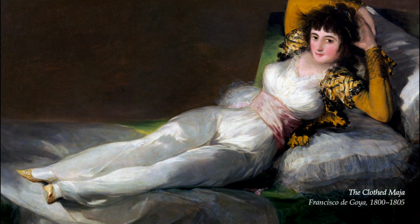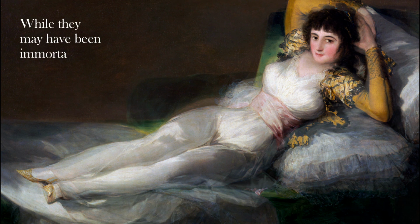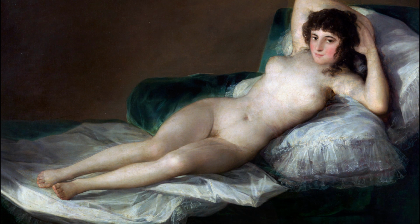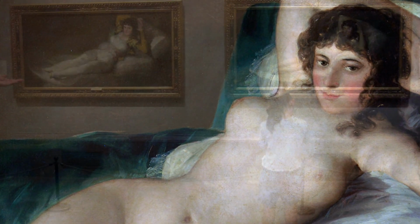Rest easy, folks. Don't get excited or angry. I'm not shooting down the greats for my own self-glorification. I'm pointing out that while they may have been immortalized, they weren't immortals. Like you and me, they struggled with anatomy, perspective, lighting, and all those elements that it's impossible to get down perfectly. But like them, with enough persistence, we too might be able to achieve something worthy of hanging on a wall.